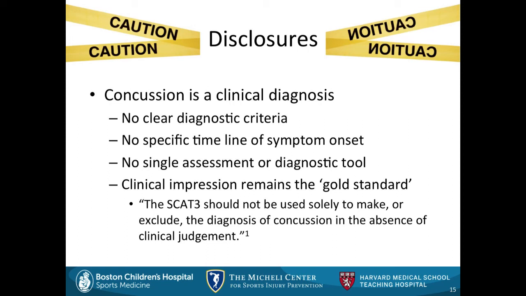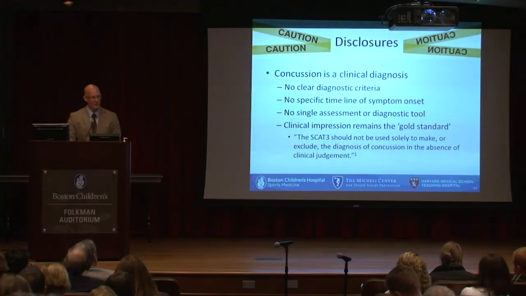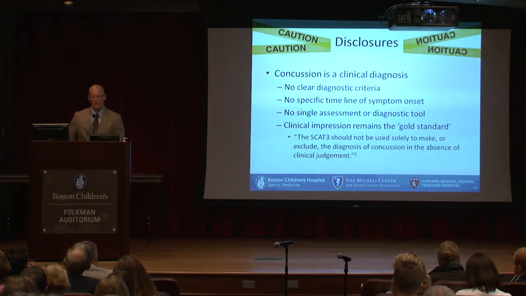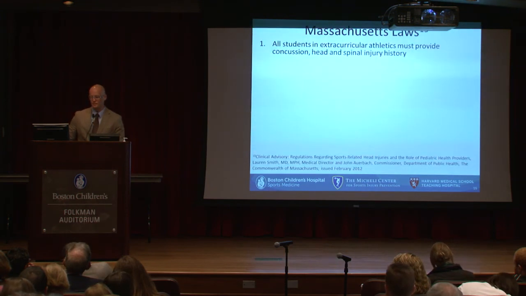So if they do great on this test, but you think, as a medical provider in your assessment, and based on what you know of that athlete, or what your colleagues and the athletic trainers, the therapists, or the coaches or the parents or anybody else say, that they might have a concussion, that is a trump card. That wins every time versus all of this evidence, because we just cannot use anything greater. The clinical impression is still the gold standard in the diagnosis of this.